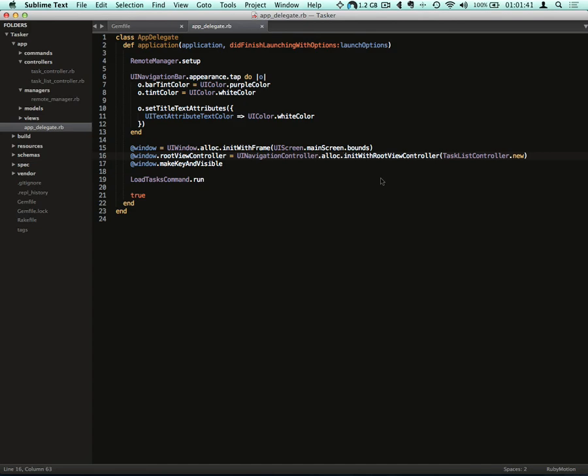What I'm trying to understand is, with my Rails background, when I create a new Rails app, by default I have a root route, it goes to some controller, maybe home controller index action. I know it's not really logical to ask for an exact logical parallel here, but if you could explain to me, if there are any parallels, what exactly is root view controller, how the UI navigation controller, root view controller, task list controller all fit together and gel together. It would help me move forward with how it all works.